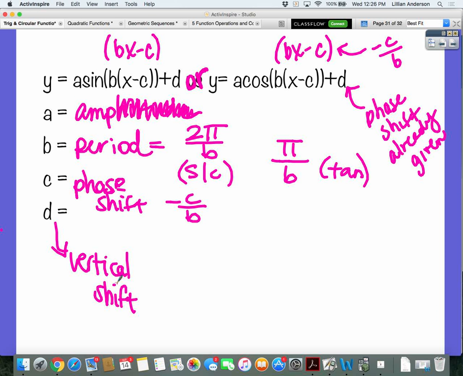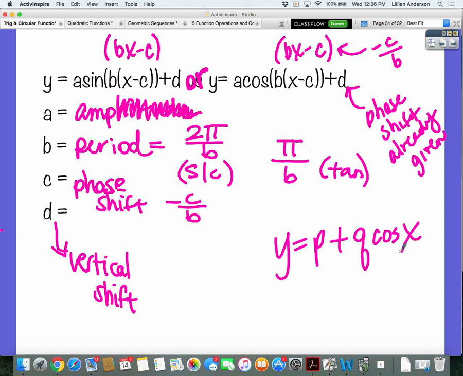All right. Now the IB exam won't always use A, B, C, and D. They might try to change it up and say that you're given an equation with like P plus Q cosine X. But Q represents your what? The amplitude. It's the amplitude because it's attached to the trig function. But the P represents the what? The vertical shift, being added to your trig function.